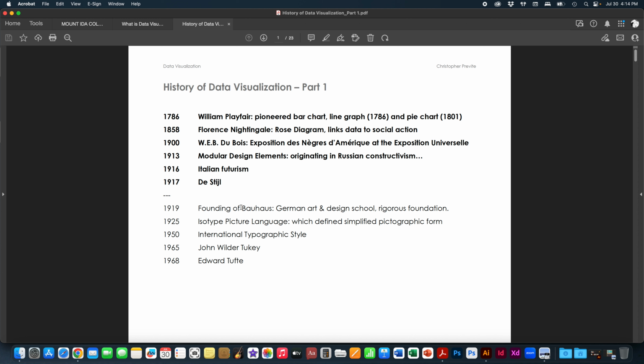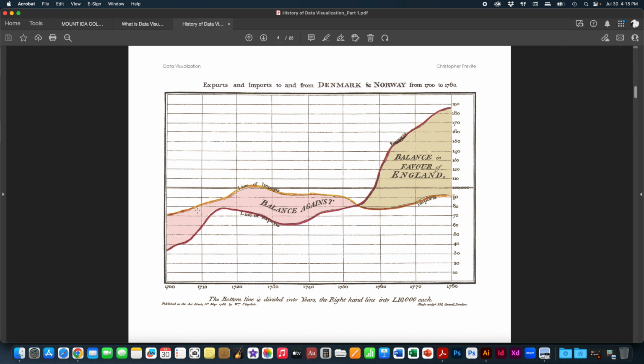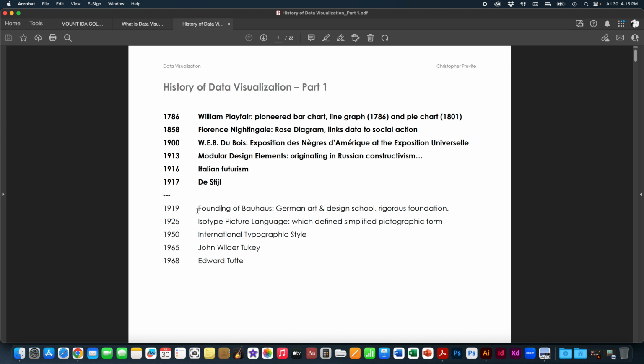But the other thing that came out of the Bauhaus, of course, are certain design styles, including typographic styles that were also used as the foundation of a lot of what we see in data visualization. And these two together, and yes, they're 25 years apart from each other, but they really go hand in hand, are the isotype picture language and the international typographic style, also known as the Swiss style of typography. Those two visual representations really play a big role in what we now think of in terms of icons and pictograms and pictographs and modern-looking simplistic typography.